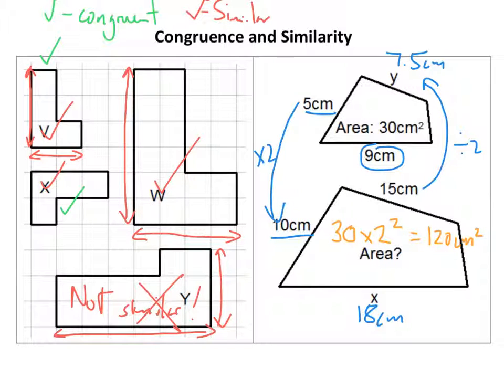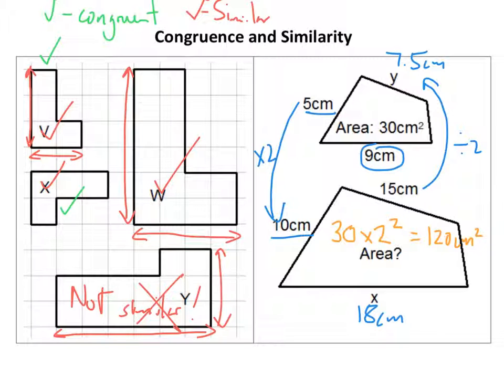So if the scale factor was 3, I'd multiply by 3 squared, which is 9. If the scale factor was 1.5, for example, I'd multiply by 1.5 squared, which is 2.25. But again, you get a calculator there. For volume, you're going to multiply by the scale factor cubed. Doesn't come out often, but it could do. So just bear that in mind. Pretty straightforward, really. Pretty obvious.